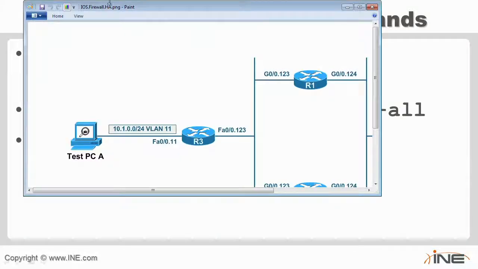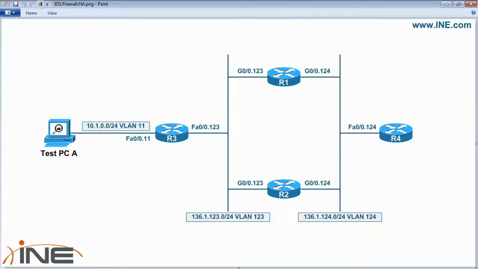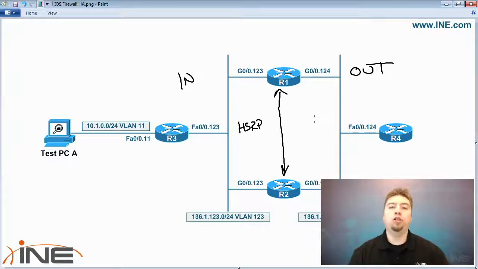Now, in our particular case, this is what our topology now looks like. We're going to have router 1 and router 2 as the HSRP pair that is running HSRP on the inside network, and it is going to be running it on the outside network. Now, beyond the configuration of the regular firewall and the HSRP, there are some additional design considerations we need to take into account that are related to the routing domain.